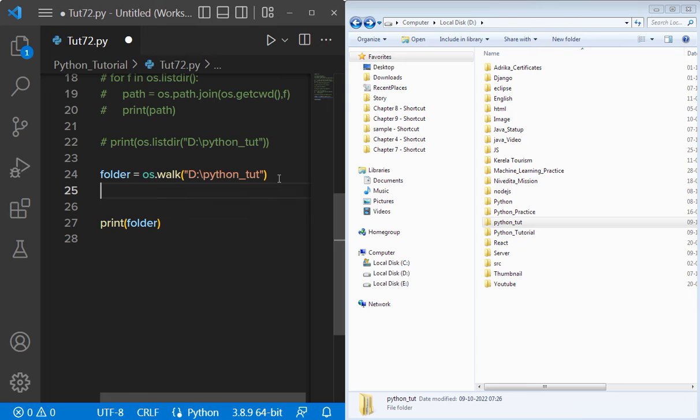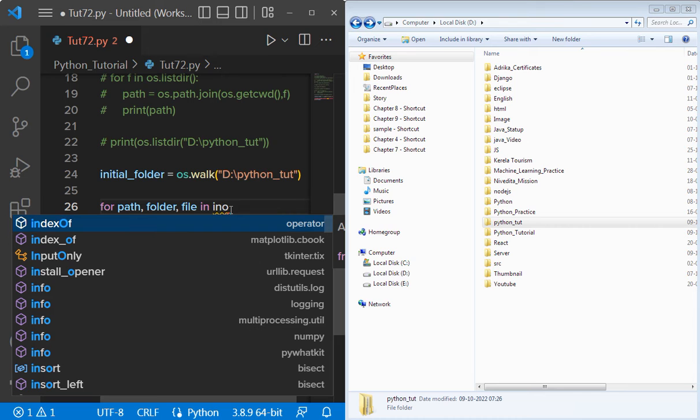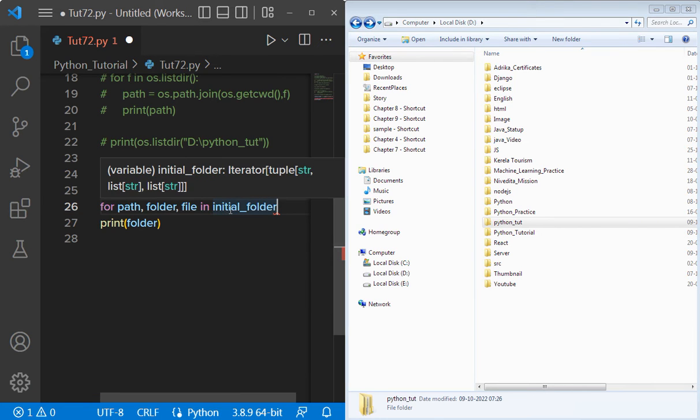So first write for path, then folder, and then file, in initial folder. Okay, so this was my initial folder.